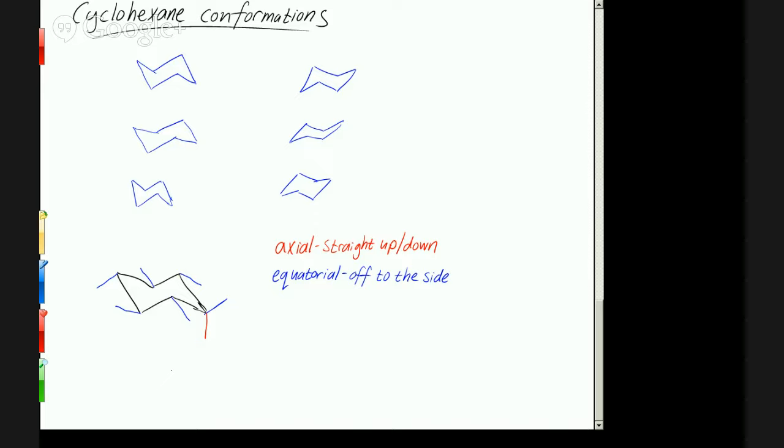Now we can simply alternate up, down, up, down, up, down around the whole ring. So this one was down, so the one next to it's got to be up. Then the next one's down, and then up, and then down, and then up. Don't worry if they interfere with the other lines in there. Just try to get something down there. This is how it's going to be drawn every single time, either this or the other way.